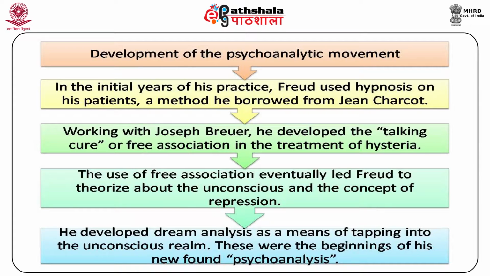In the initial years of his practice, he used hypnosis on his patients, a method he borrowed from Jean Charcot. Working with Joseph Breuer, he developed the talking cure or free association in the treatment of hysteria. The use of free association eventually led Freud to theorize about the unconscious and the concept of repression. He developed dream analysis as a means of tapping into the unconscious realm. These were the beginnings of his newfound psychoanalysis.